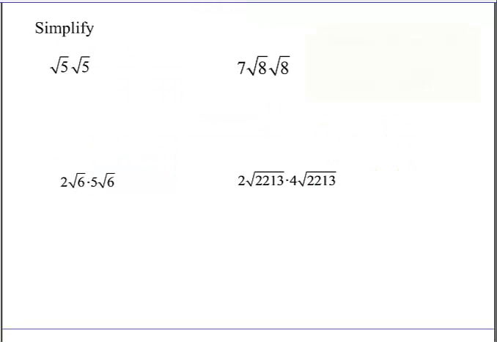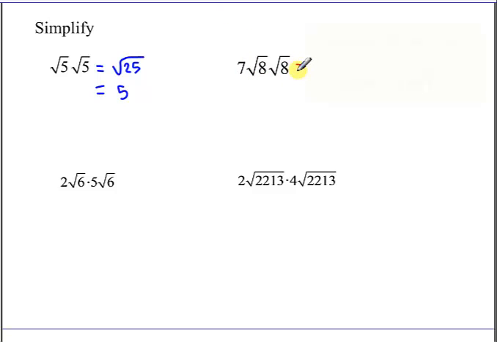Last thing, we're going to look at a few patterns here. Let's just tackle this like we have with the last video. I've got 2 square roots. I'm going to multiply them together. So that means that I can write them as 1 square root by multiplying the 5's together. So square root of 25. And then simplifying the square root of 25, a nice perfect square, that gives me 5. I'm done.